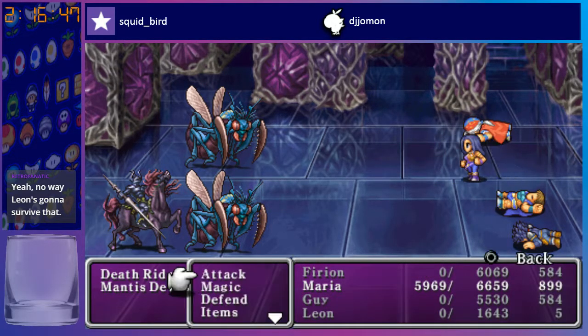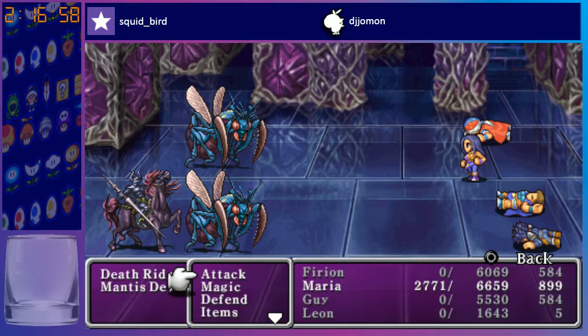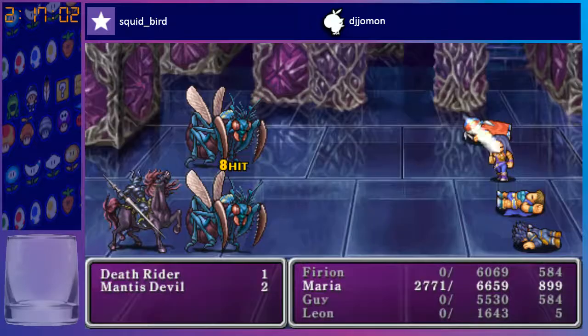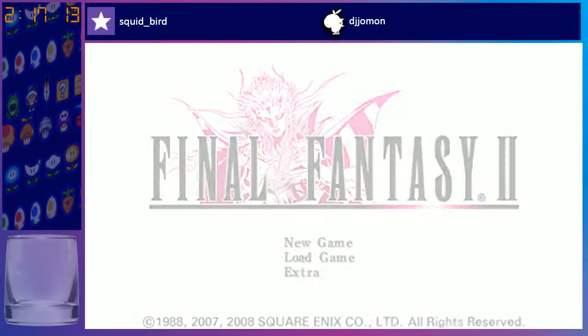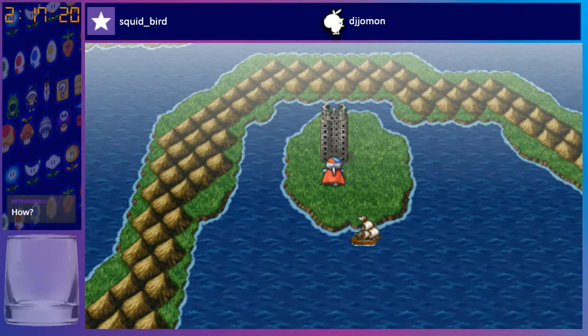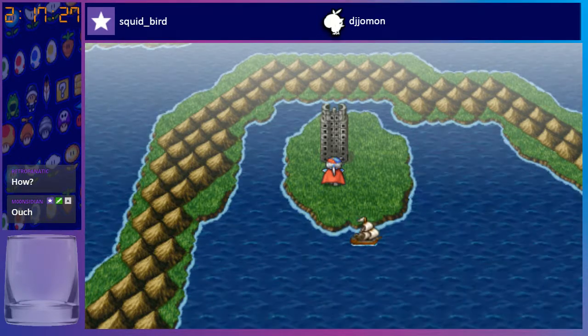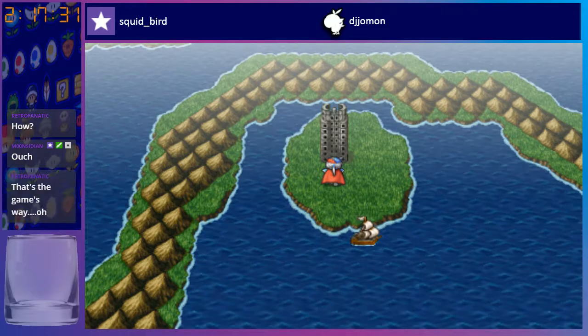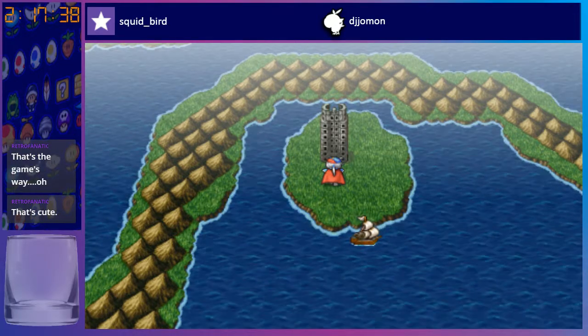Marie is the only one that's gonna fucking get out of this fight. If she gets out of this fight. Nope, that's game over. Oh, that's game over. I haven't saved in a while. Fuck! Oh! No. No. I am not replaying this entire fucking session. Yeah. Death Riders do 50% damage.